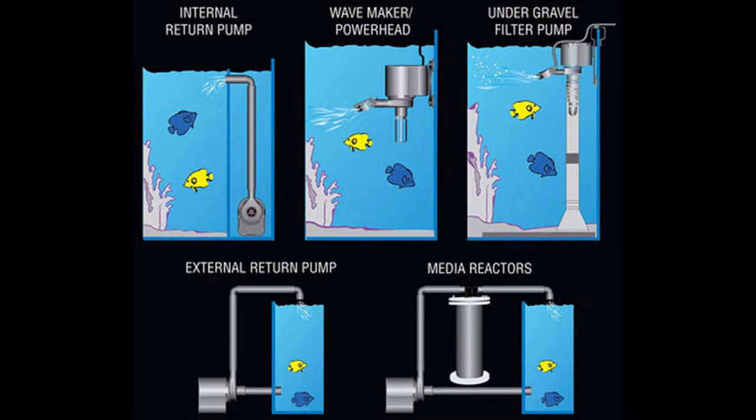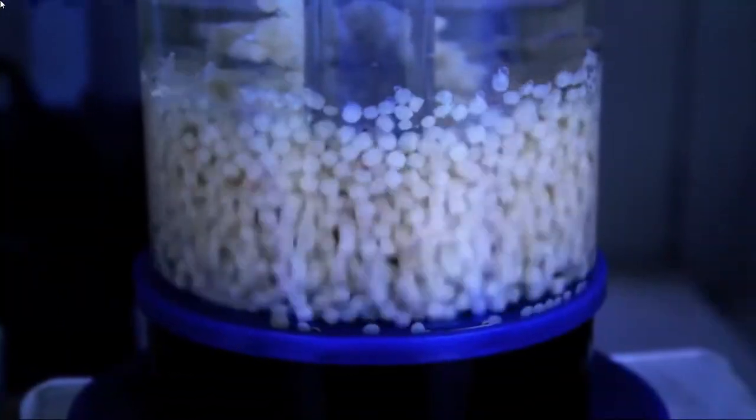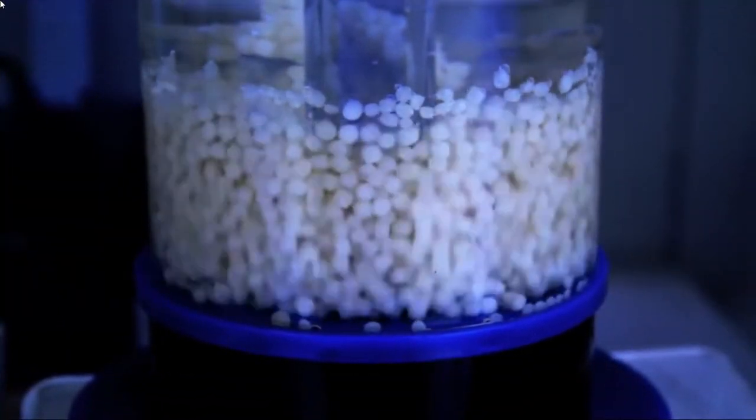They're really good for setting up to move media through a reactor, whether that pump is sitting in the tank and pumping out to something like a carbon reactor with a small pump with a small flow, or you can get the larger Maxijet with a higher flow rate for things like a bio pellet reactor where you need the pellets to tumble. So just by selecting the powerhead to match the flow that you want, you can get them working really efficiently with the media.